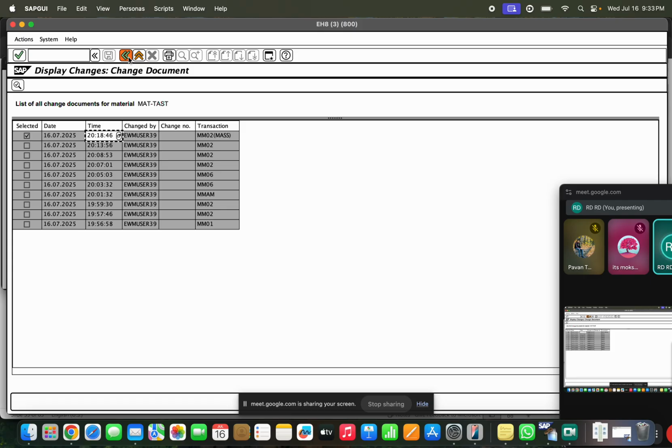In that case you can use this mass transaction code to update the cross plant material status as blocked. So if you have a list of 20 materials, you can update the cross plant material status as blocked at a time.